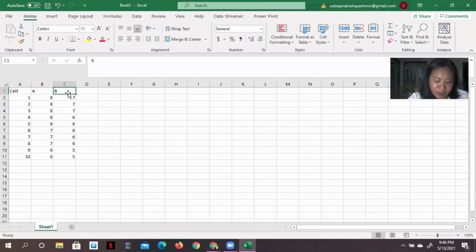To illustrate the formula, consider the following computation. I need to solve the t-test value using Excel. As you can see on our screen, in the first column we have 10. Column A is our variable 1, and column B is our variable 2.